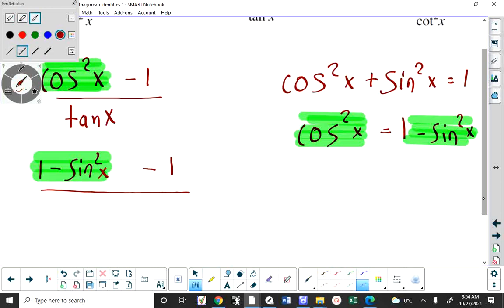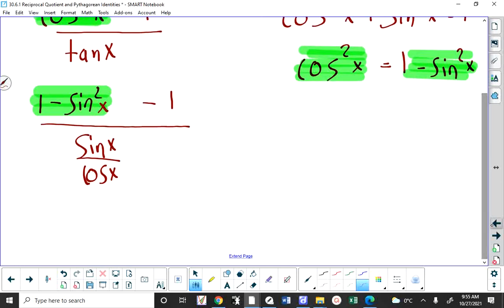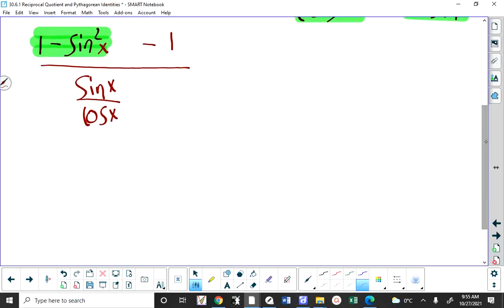I hope you see that we should probably write tan as sine over cosine. And I don't know exactly how to teach you that you should see that, but we're trying to reduce things down. We've already decided that this top is going to become something that's a single trigonometric ratio. It will be negative and it will be squared. So why don't we introduce sine of x and cosine of x on the bottom? We're just about done here because the top is negative sine squared of x. The bottom is sine of x over cos of x.